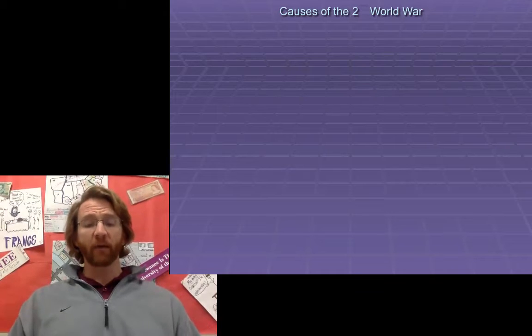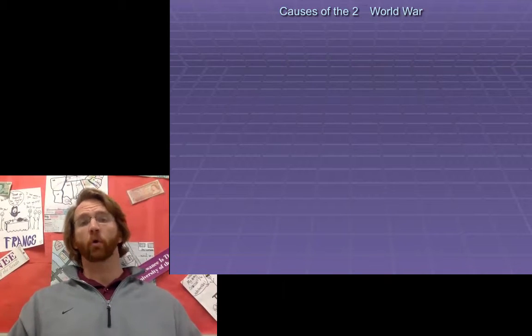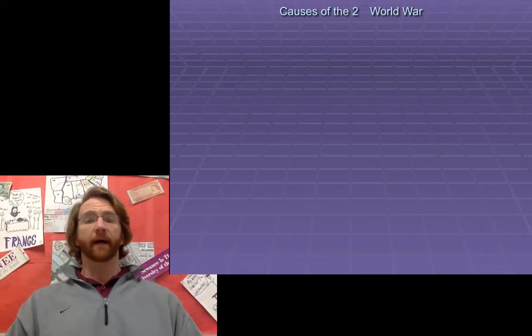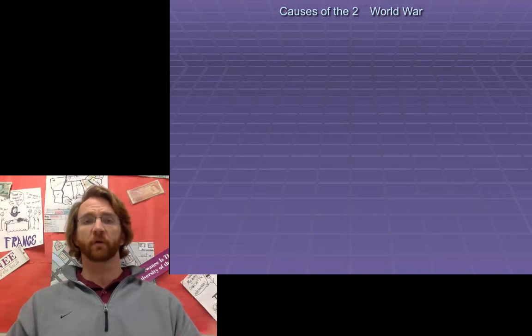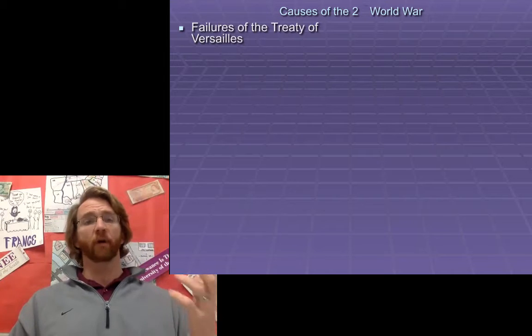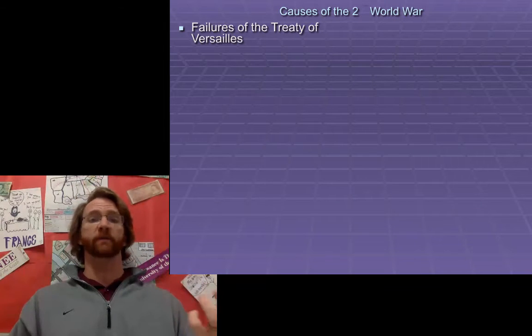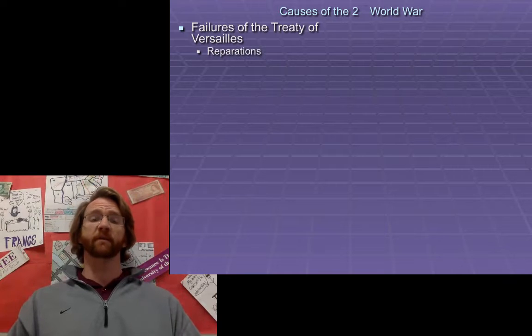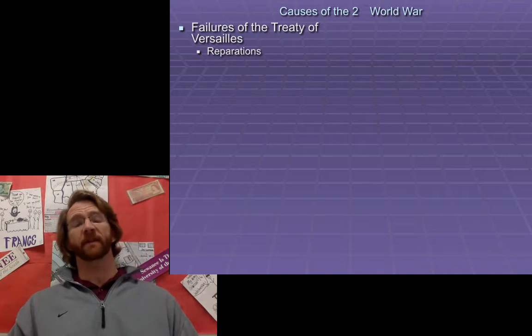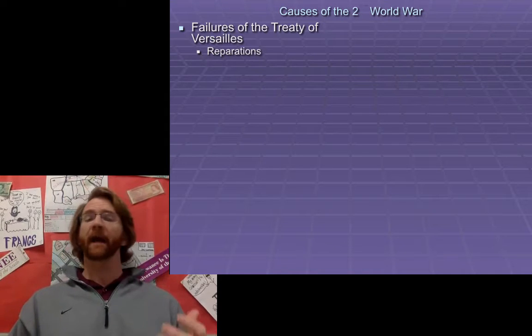Okay, so today we're going to talk about the causes of the Second World War. Now, we've already looked at Versailles to a great extent, and we talked about how the Treaty of Versailles led to the First World War, but let's talk about some others. Well, first of all, the Treaty of Versailles, again, was very harsh on the Germans. They forced the Germans to make really heavy reparation payments. They forced the Germans to take complete and total blame for the war, and that didn't work out real well.